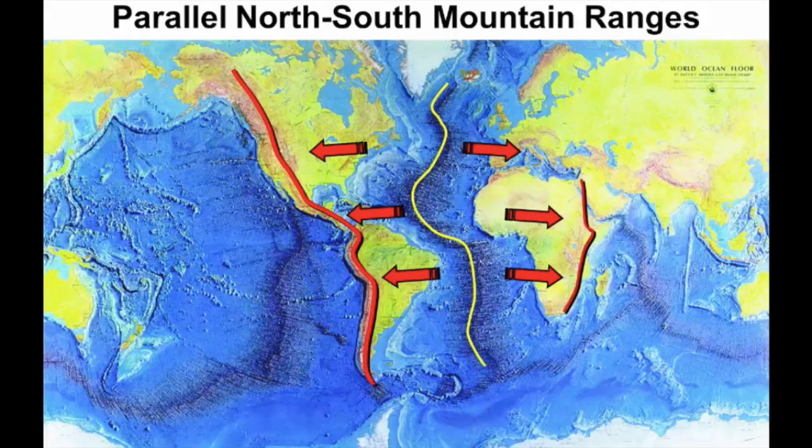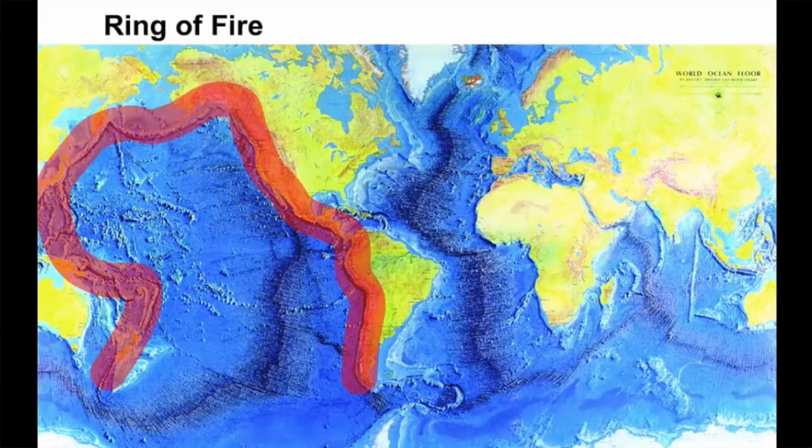So now you've got North America and South America sliding to the west, Africa and Europe sliding to the east, and they keep going until they hit resistance, and then they buckle up and form mountains. And now you've got a big mass on a small base, and that sinks in. If something sinks in, something's got to rise up, and that's how the plateaus form. They really can't explain how a plateau forms in the Colorado anyway. And with the mid-oceanic ridge rising up everywhere, something has to sink in, and that's the Pacific Ocean.